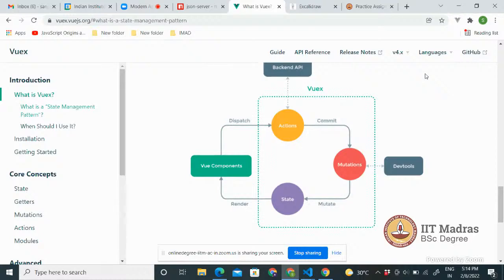Okay, so it's basically through props and events that this exchange of data or state happens. How Vuex makes it very helpful is that we just have one centralized store. From that centralized store, all the components within the application have access to the store. So the exchange of data becomes much easier, right? And the best thing about it is we have a dev tool. Say we have deeply nested components in our application, and somewhere the state is going wrong, we can keep track of it through the dev tool.